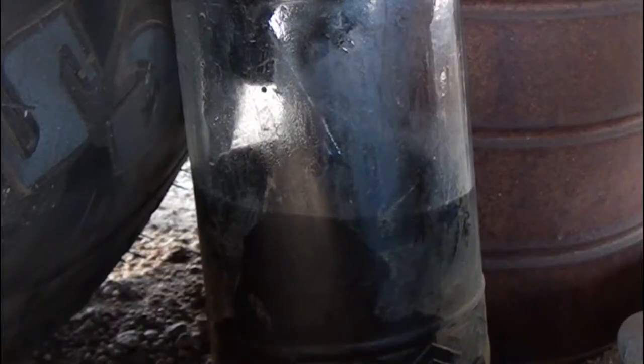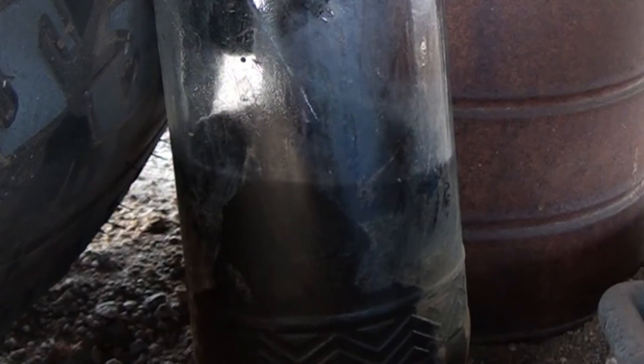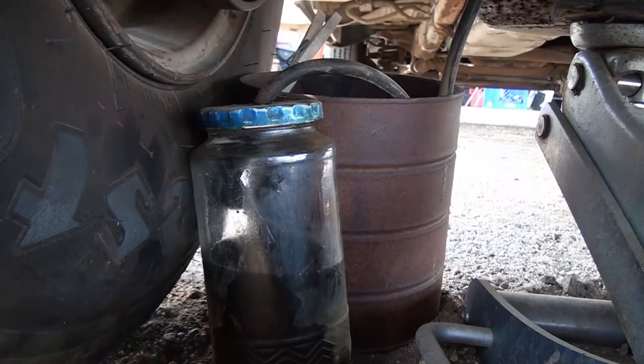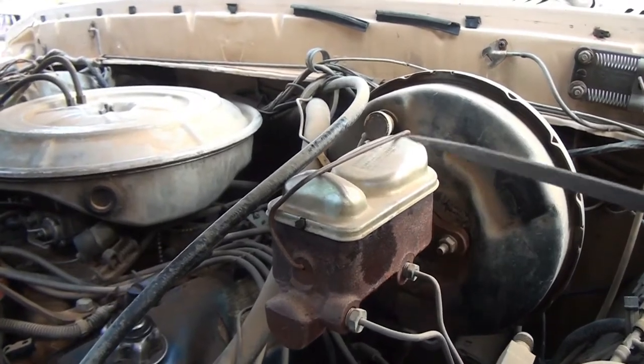Okay, let's see if we get any air in this. Oh, not a lot. Okay, pump them up. Okay, I don't think we're getting any air out of this one at all. How are they feeling? Good. They're not moving a whole lot. Not moving very much? Okay, I'm going to check the fluid reservoir.